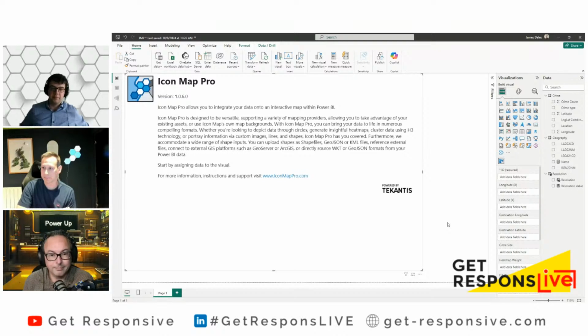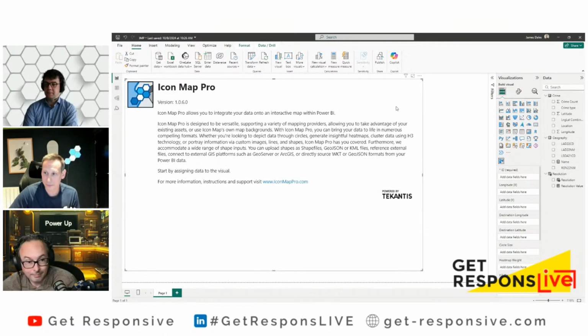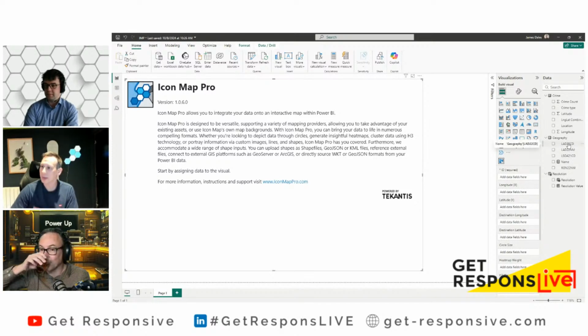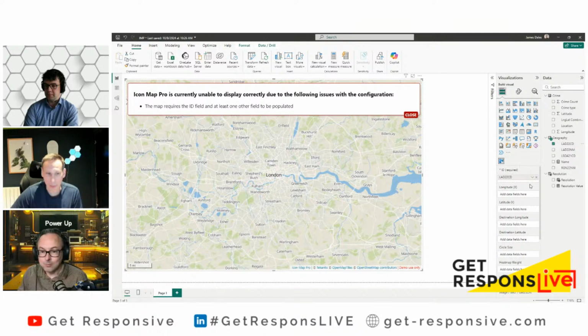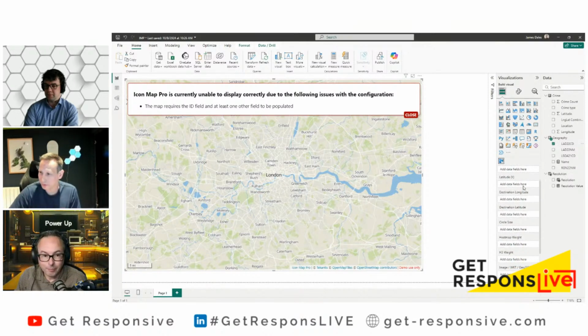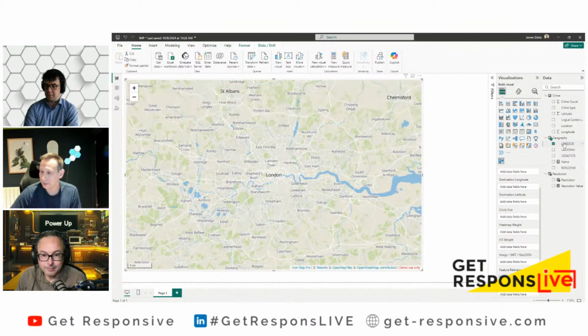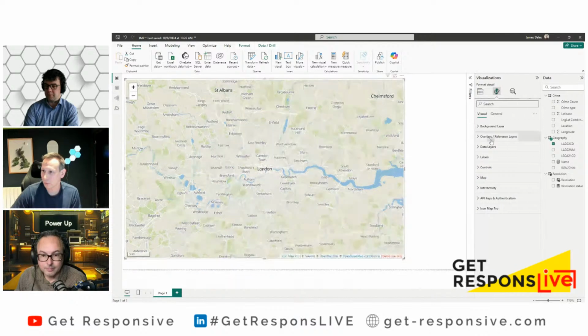So that was one of the first goals I had with the commercial version, to make that process a lot easier. So just to show that as a starting point, I've got some crime data here for the UK. Let me just create a really quick choropleth map, that's custom boundaries shaded based on the data. So I'm just going to drag in the UK's local authority codes into the map visual.